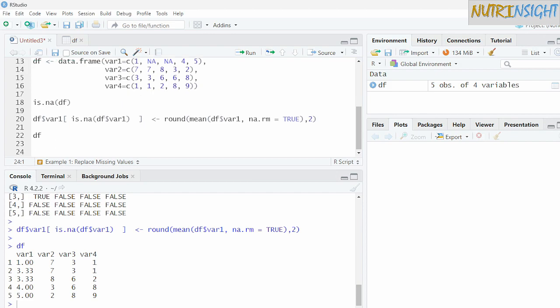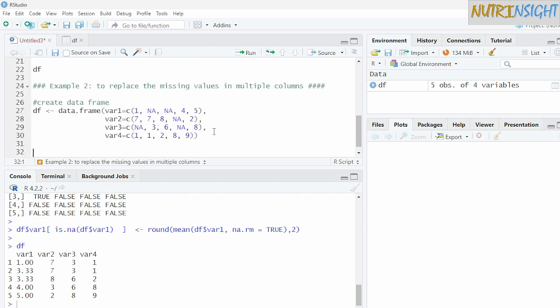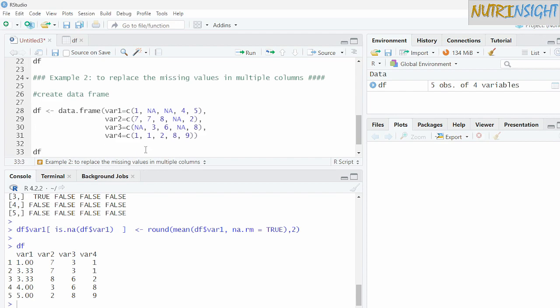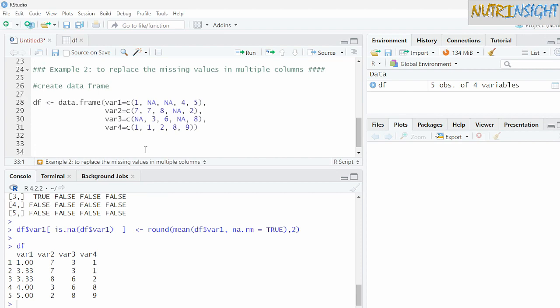Now, let's continue with another example with 2 or more columns with missing values. Let's work now with this data frame. As we did before, I can easily spot the null values. I have 3 different columns with null values. Once we have detected this, I have to decide how to do it. If I am going to go step by step with one single column at the same time, or maybe I can do it at the same time.